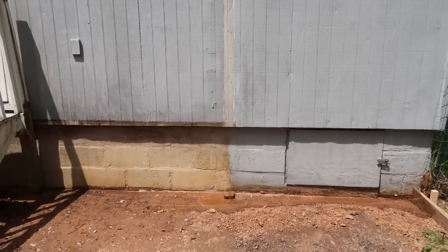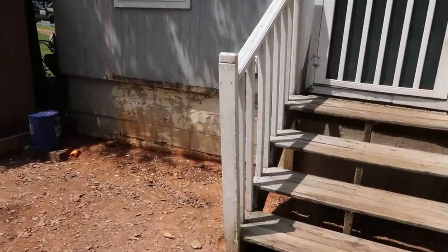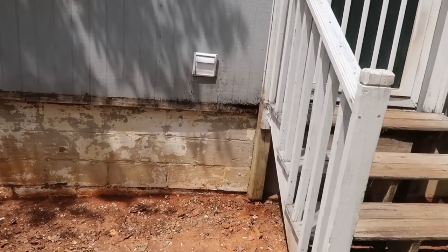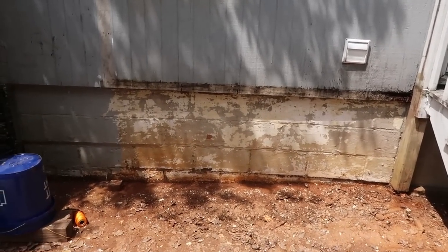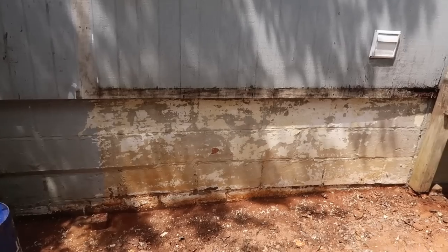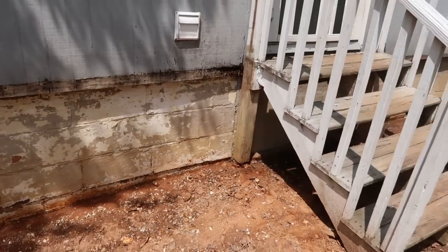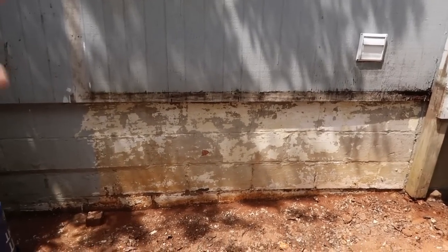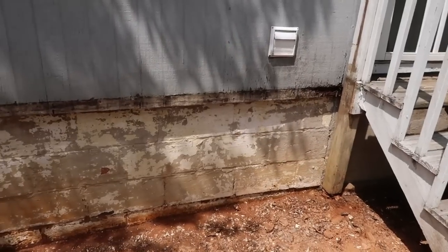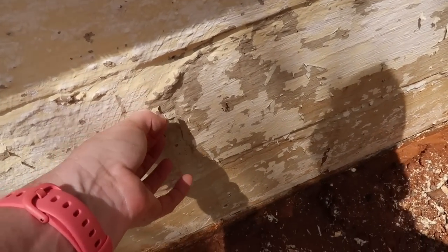Looks a lot better than it did. I was using the wrong nozzle. We had it marked wrong. I shouldn't have used that one, I should have used the one that spread out more, so it tore the paint off, which is totally fine. We're gonna repaint it, but it did take it down to the brick right there. So when it's all dry, I'm probably gonna get a sandpaper block and just try to get off some of the pieces of paint that were coming up like that.